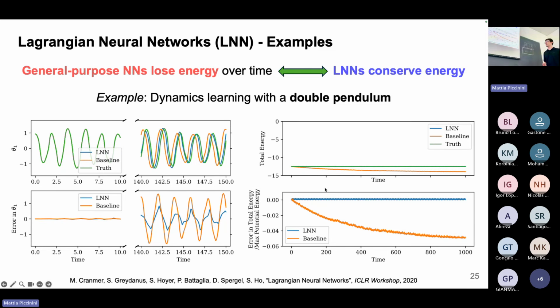And here you also see the comparison of only the θ1 coordinate of the double pendulum, so one of the two angles. At the beginning, everything works fine. If you integrate for 10 seconds, the baseline is perfect. But if you integrate for 150 seconds, then you see the deviations. The baseline goes out of phase. It's not predicting well anymore. This is the error, an error of more than 1 radian, probably. So it's a lot. You go completely out of phase. You lose a lot of energy. That's not what we want.